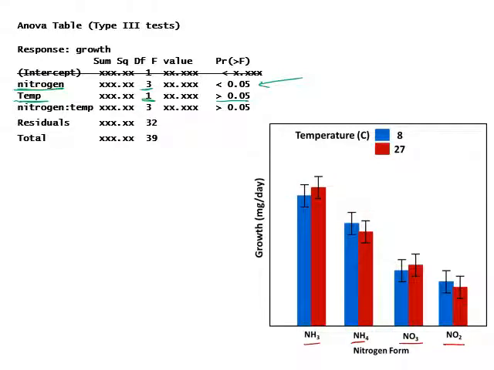And then looking at the interaction effect, the slopes of these line segments are all pretty much the same as you look at the different independent levels. In each segment, these lines are pretty parallel to each other. In other words, there is no difference in the effect of nitrogen on growth at different temperatures. And so the interaction effect with 3 degrees of freedom is not significant.